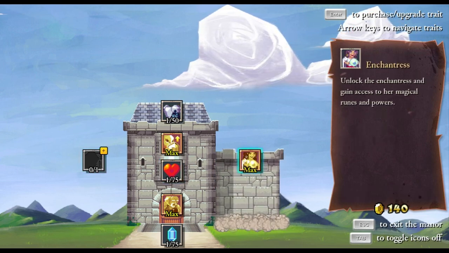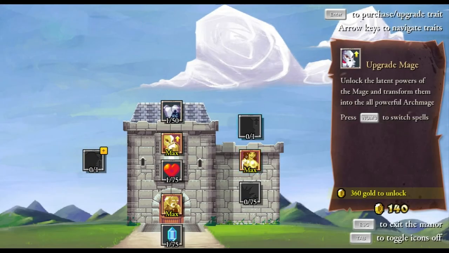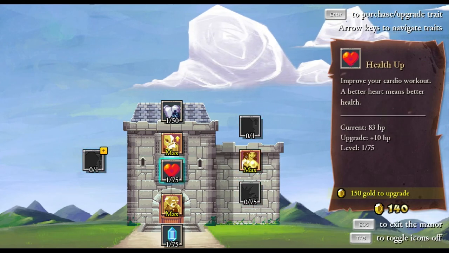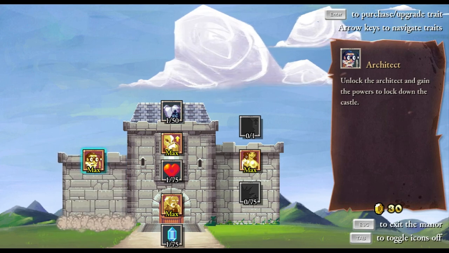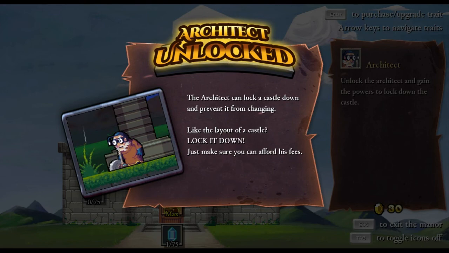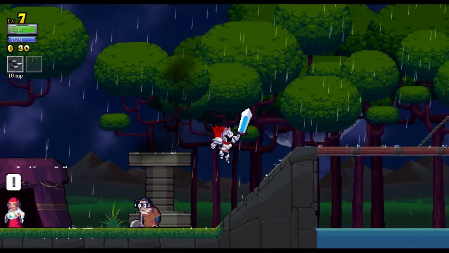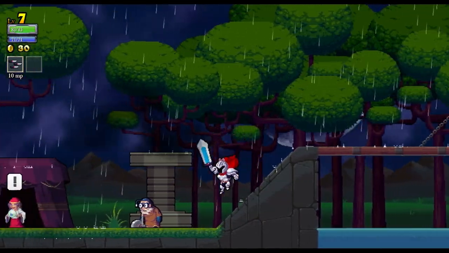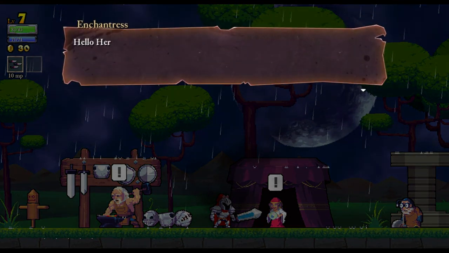Enchantress. And that's awesome. So if you find a rune in the dungeon, the Enchantress can sell it back to you, which is weird, and increase your power. Architect. Okay, the Architect's the only thing I can buy. Yeah, this one's kind of weird. As the castle is randomly generated, what the Architect can do is lock it, which makes it stay the way it was the last time your ancestor went in there, but you get a massive gold penalty, so it's usually not worth doing unless you know there's some really nice stuff there.